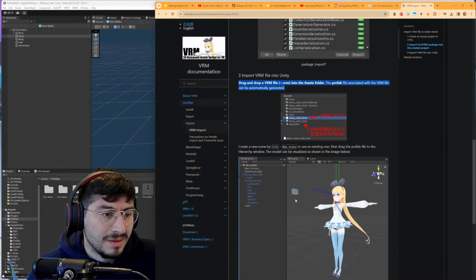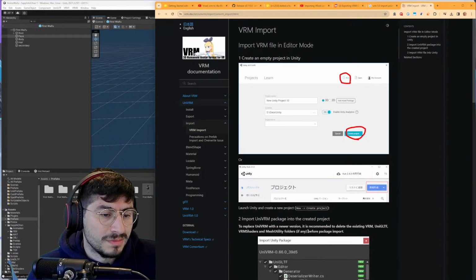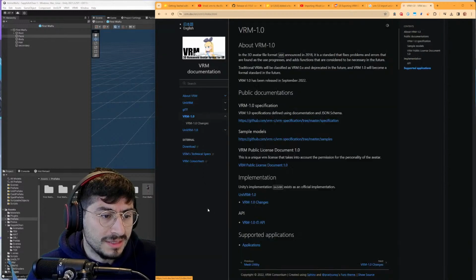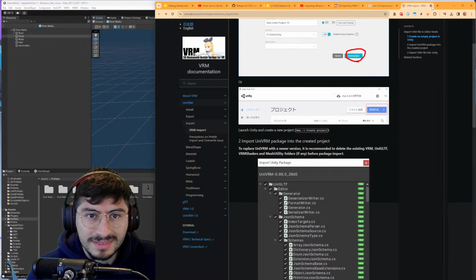Custom settings VRM. UniVRM. Is this for 1.0? I don't think so. I don't think it's possible yet. It's hard because everything is in Japanese.